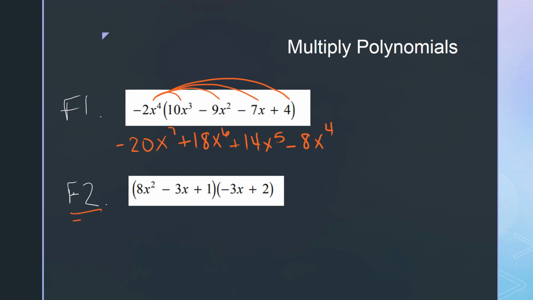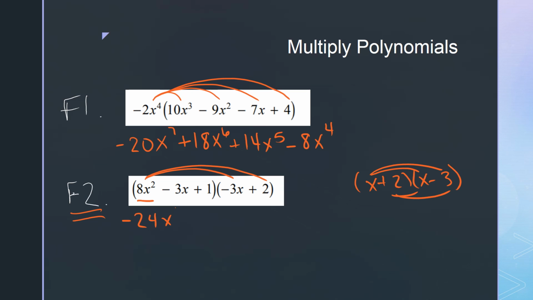Now, these types of questions with the multiplication, you have done multiplication of binomials, something like this, where you distribute. Now you're going to be seeing more trinomials, possibly. So it works the same way. We're going to take this first term and distribute it to these two. So that would be negative 24x to the 3rd, it looks like. And then we'd have plus 16x squared. Then what I like to do is get a different color and take the next term and distribute it. So this would be a positive 9x squared.